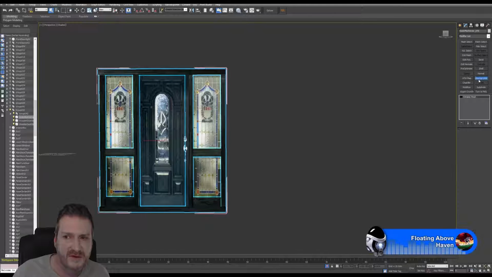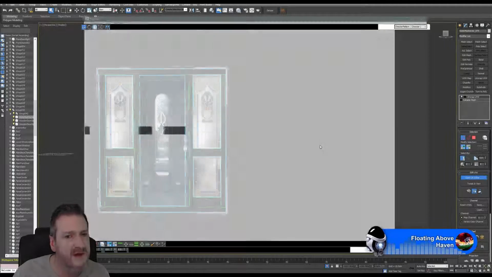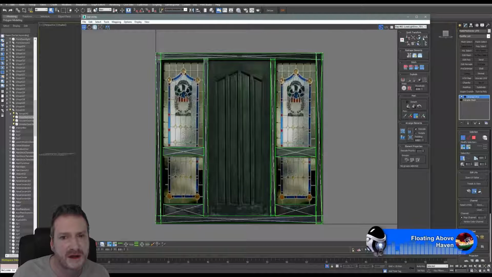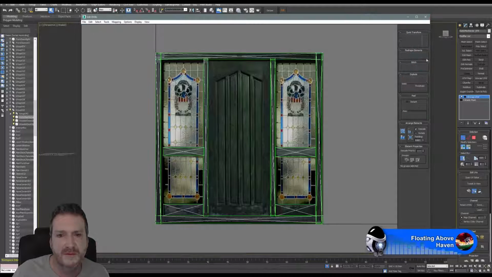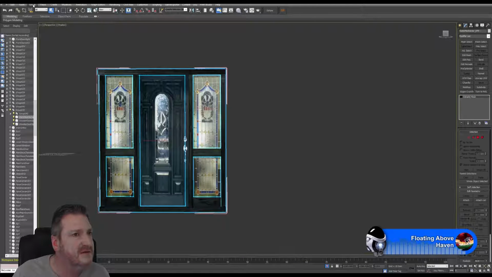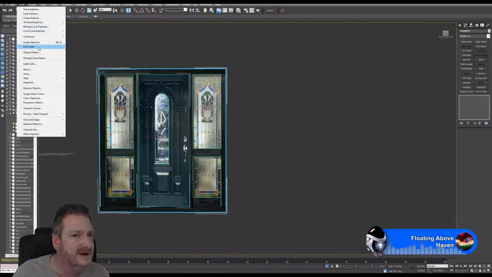I'm going to throw an unwrap UVW on and open the editor. I'm not doing any UVW mapping. I'm just not sure what the texture is, so this will tell me pretty quickly. The texture is called LED light door. Alright. So we can get rid of that unwrap UVW now and close our group and exit our isolation.